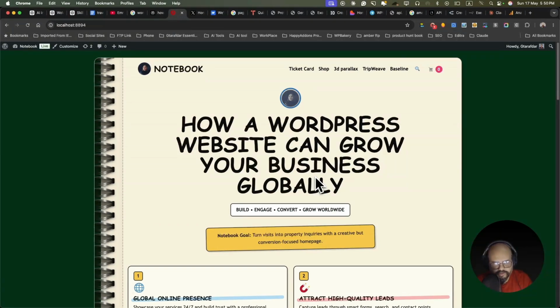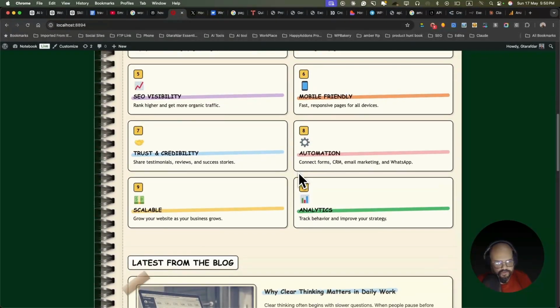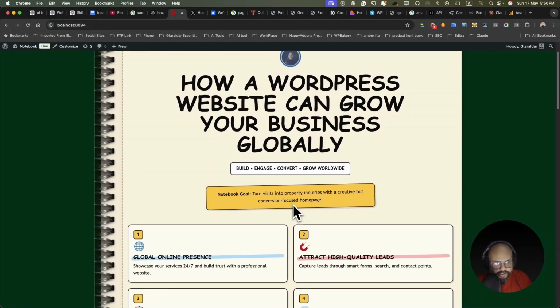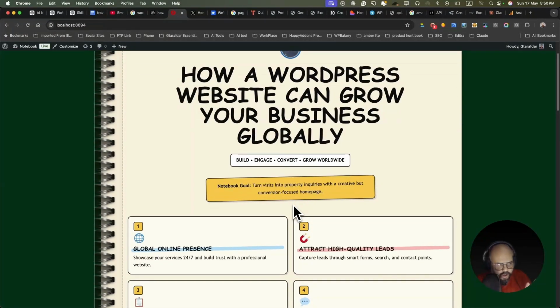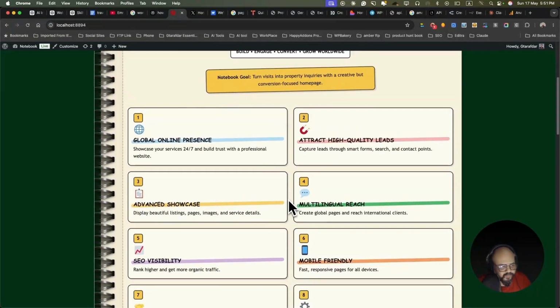So, without talking too much, just scrolling a bit, you can see what it looks like. This is the basic homepage. If you install the theme, you get all this information here, and all the content is editable with the customizer. Or if you're using a builder like WPBakery and the block editor, you can create your own homepage and you will get the same type of design. All the elements I built are available as WPBakery elements, WPBakery templates, and block editor patterns. Which one you prefer is up to you.